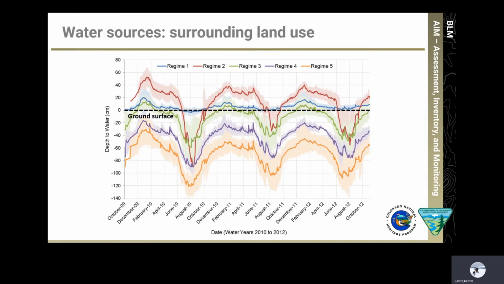Surrounding land use, especially groundwater extraction, can influence the seasonality of a wetland. Irrigation practices, including groundwater pumping, can cause changes to wetland hydroperiods. Wetlands adjacent to groundwater extraction activities may experience reduced water levels during the summer and increased water levels in the fall. Pay close attention to the water developments in the vicinity of your monitoring plot.